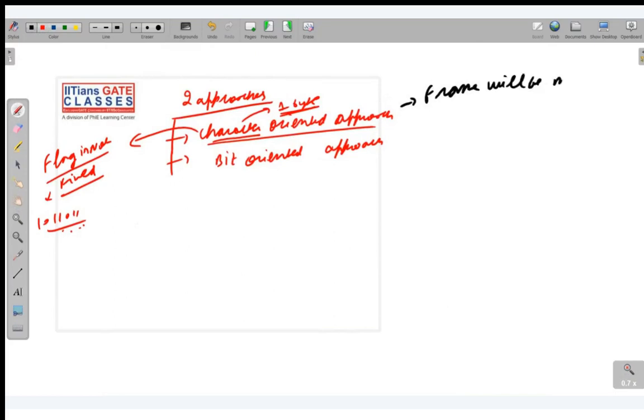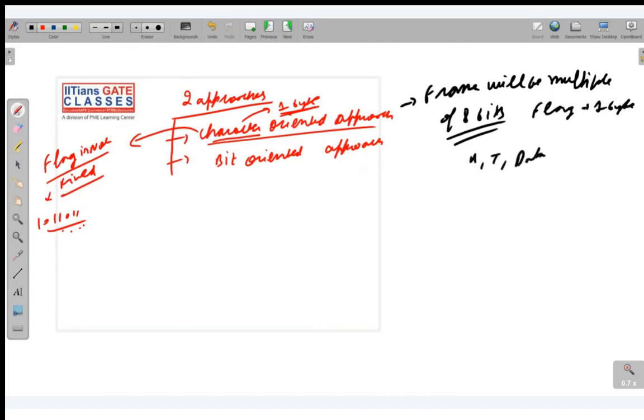And that means flag is of 1 byte, that is for sure. Your header, trailer, data, everything will be a multiple of 8 bits. That is what character oriented approach is suggesting.